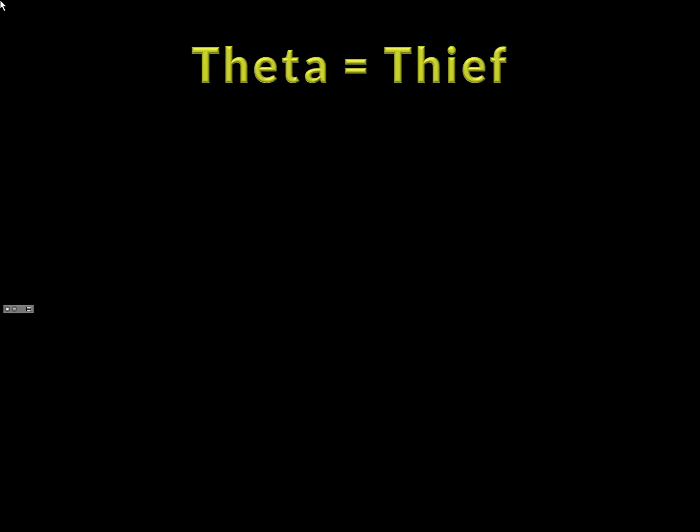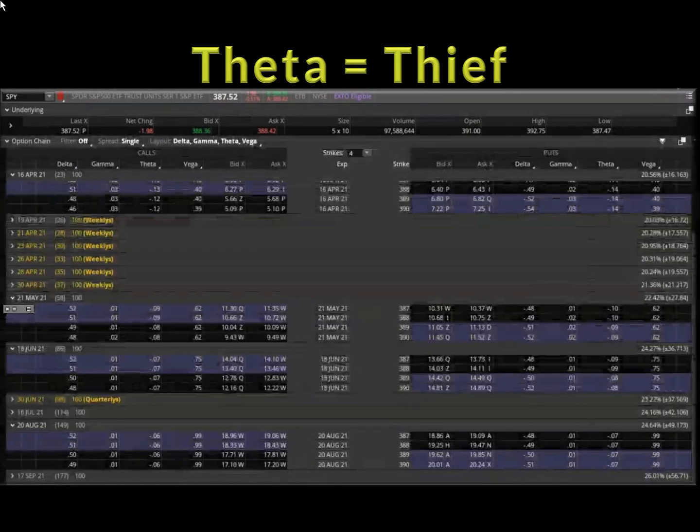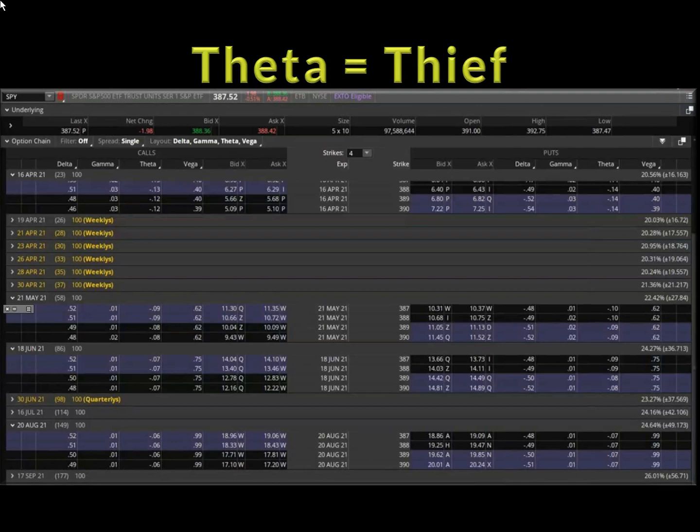All right, so if we're worried about that thief in the night, we saw on the chart how it gets really aggressive, right? Well, here, if we look at theta for the calls and the puts, here's the puts, here's the calls. Theta in this column is 13, like 23 days to expiration, and theta is like 14 over here on this side.